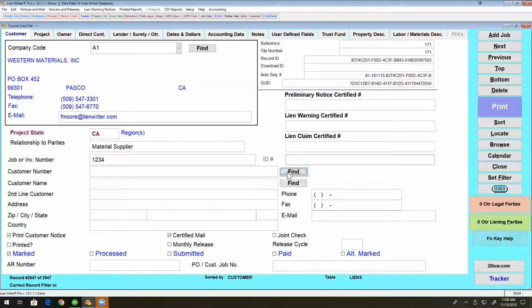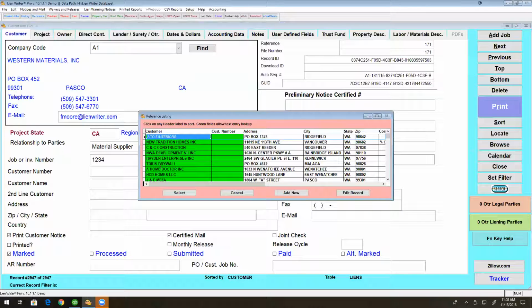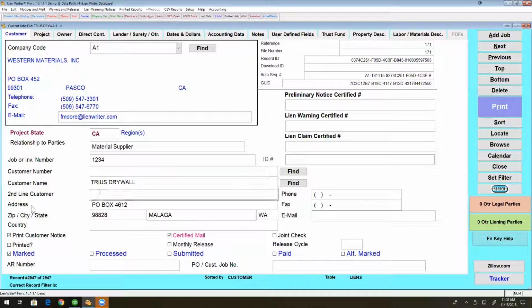Customer number is something you can look up in the system. Let's say it's this guy's, okay? Now, there's no customer number in this particular one, but if you did have a customer number, this is your customer number, and it's how you would look it up. You can simply type in the name also. T-R-I-U-S-N-C. It found the name because this is already in your system, okay? Customers, owners, general contractors, and lenders always have two fields here for putting name information in.